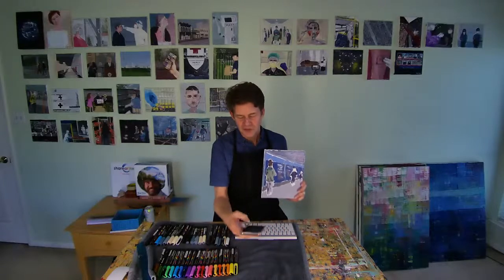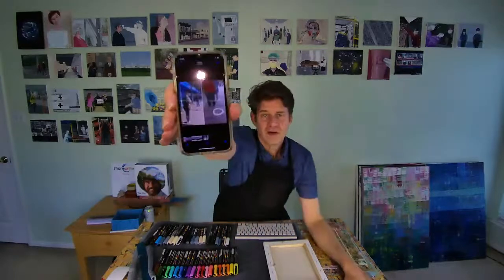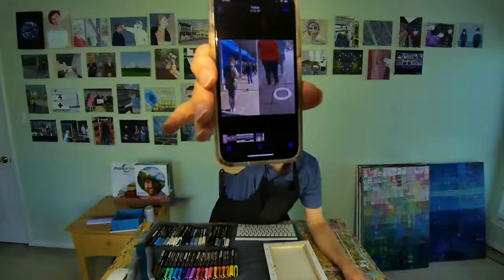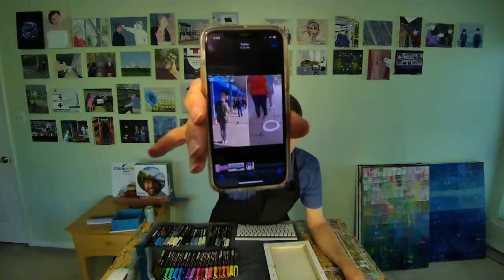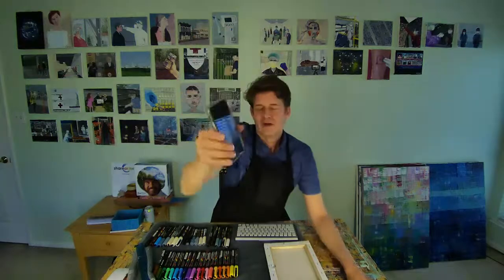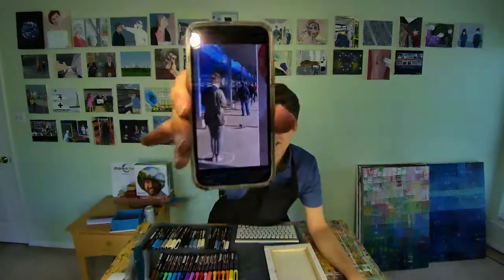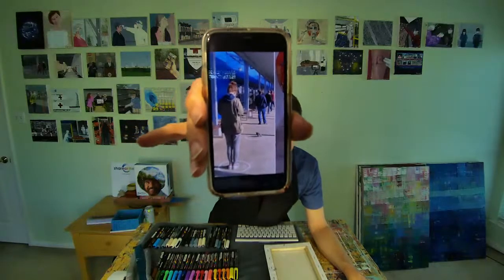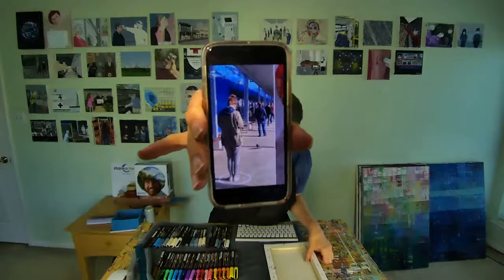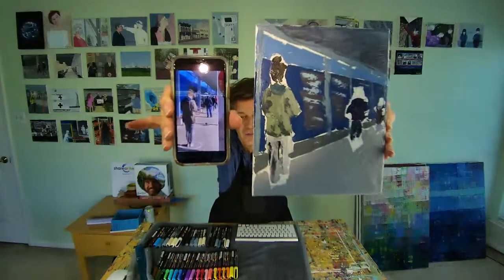I'm going to show you our photo here. This is our inspiration photo, courtesy of Officer Ben Wynn of Austin Police Department Community Outreach Program. I'm painting this one with the circles, social distancing. There is a pigeon in one circle, and here's our painting so far.